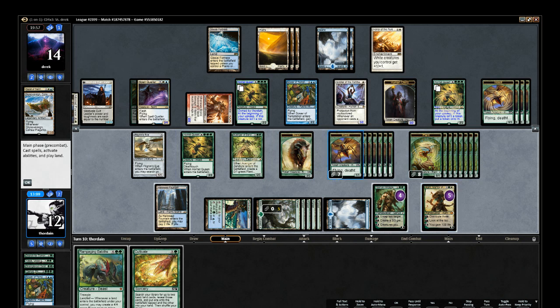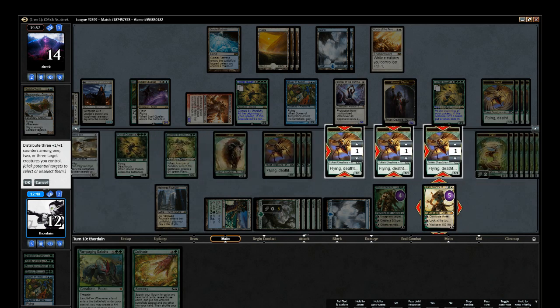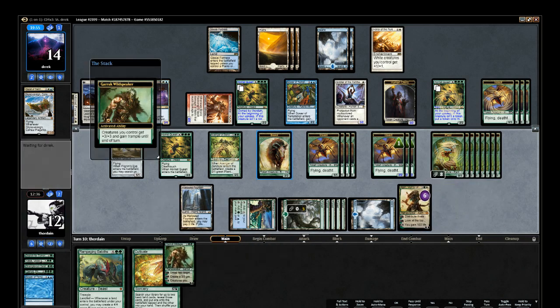So 7, we've got 7, 8, 9, 10, 11, 12, 13 power attacking. 7, 8, 9, 10, and then plus 3, plus 3. I think it's right to just plus on stuff. So, boop, boop, boop. No reason to do it on a ground-based guy because he's just going to chump with that thing, right? Alright, let's just hope that this is enough.